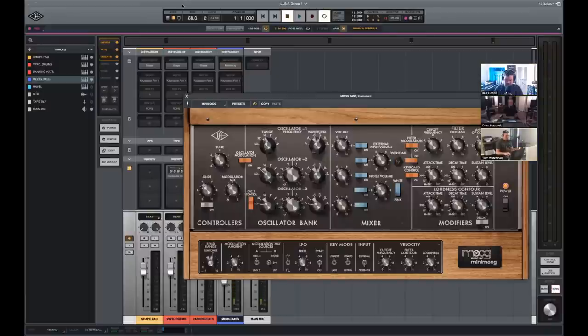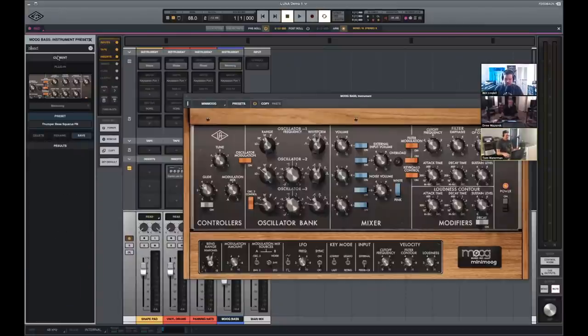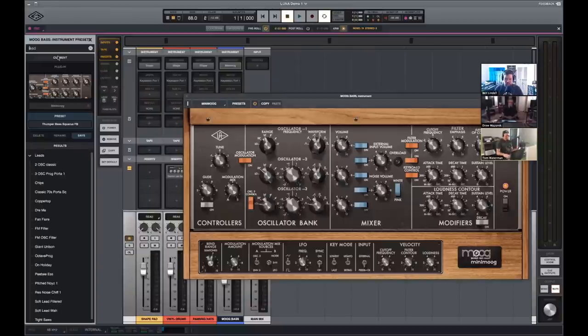It's one of the presets. What's cool about browsing in Luna is if you click on presets here, you can type in bass and it's just going to show you the bass presets, or type in lead and you'll see the lead presets. And to be honest, once you start loading plugins and you know you want the API, you just type API and it pops up with the 550, or you want a bass synth sound and you just type bass. It makes browsing for sounds so much quicker than scrolling and dragging through a long menu. Every time I go to something that doesn't have this now, I'm like, oh God.